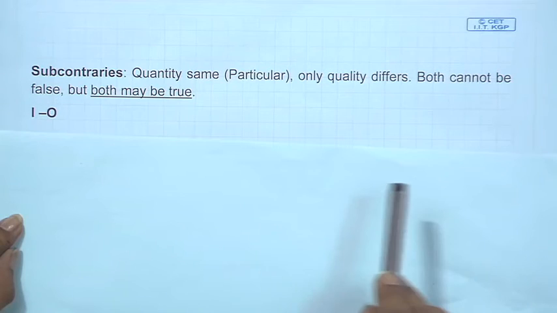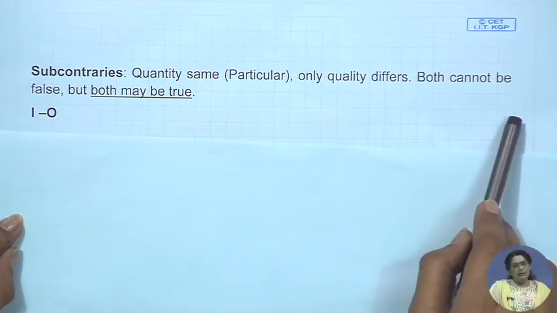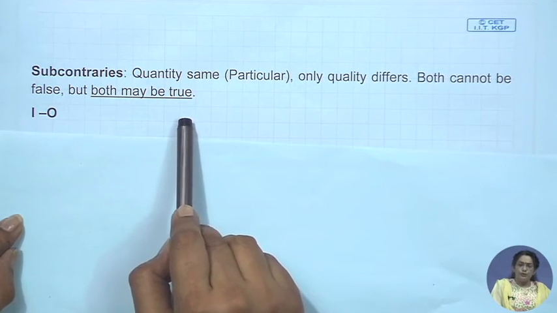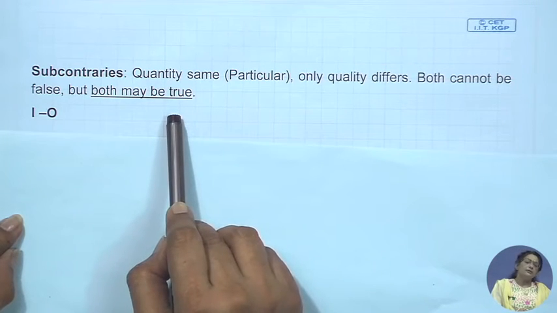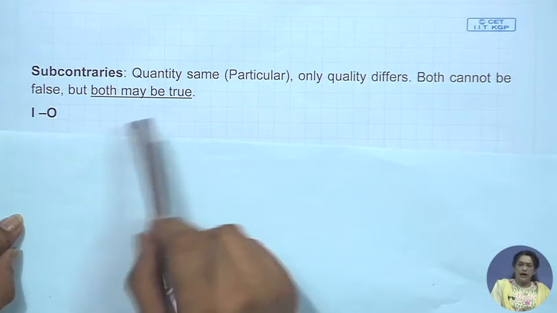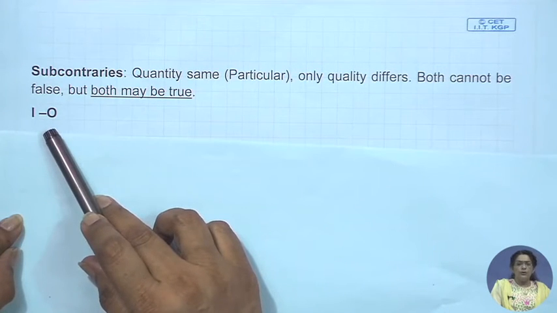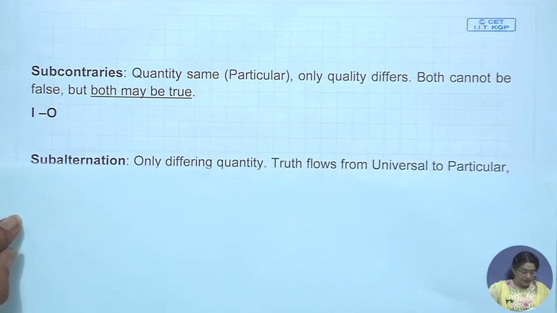So, what happens is that when you know that of this pair one of them is false, you can easily assume the other one must be true, right? But if you know one of them is true, nothing follows, right? It is not necessary that the other one is true, you just know that there is a possibility the other one might be true. So, just by knowing that one of the I and O pair is true, nothing concrete follows about the corollary. You cannot infer anything definite about the other.